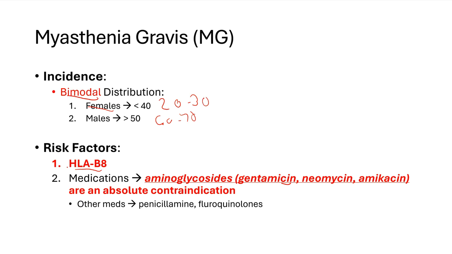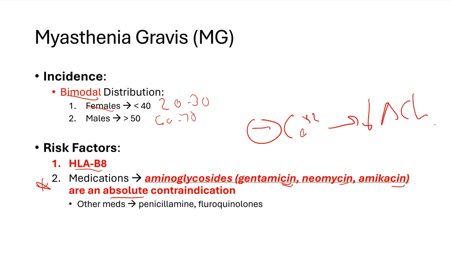Medications can also cause myasthenia. The big one that you want to know is aminoglycosides, which typically end in CIN or SYN. These are absolute contraindications. The reason being is because aminoglycosides inhibit the calcium influx, which in turn decrease the amount of acetylcholine that I release. This can weaken the neuromuscular transmission, resulting in a neuromuscular blockade. Now, other medications that you can also know is penicillamine, which can cause MG de novo by autoimmune mechanisms, and certain types of fluoroquinolones. But without a doubt, the most commonly tested are going to be your aminoglycosides, which are absolutely contraindicated in people with MG.